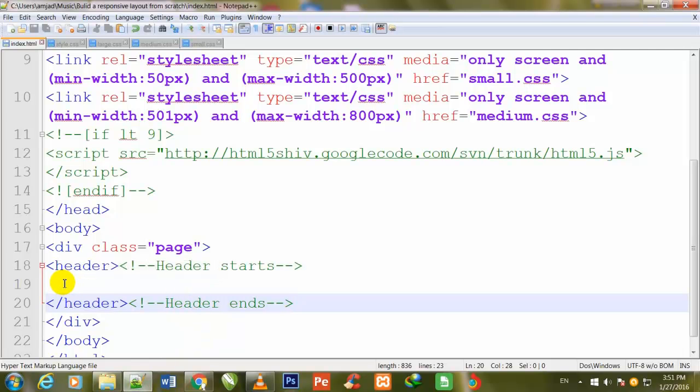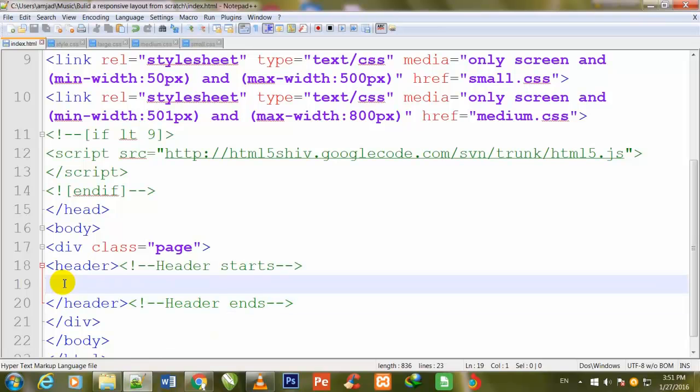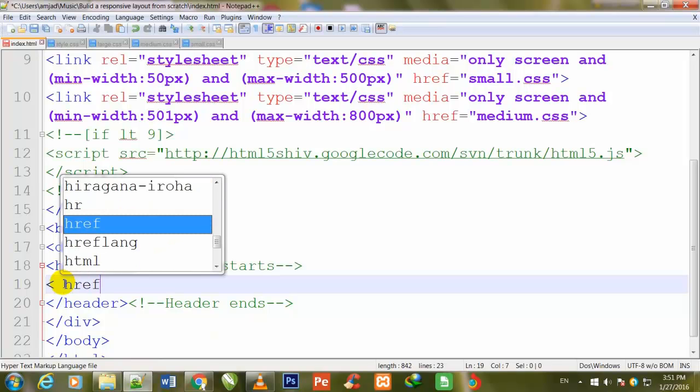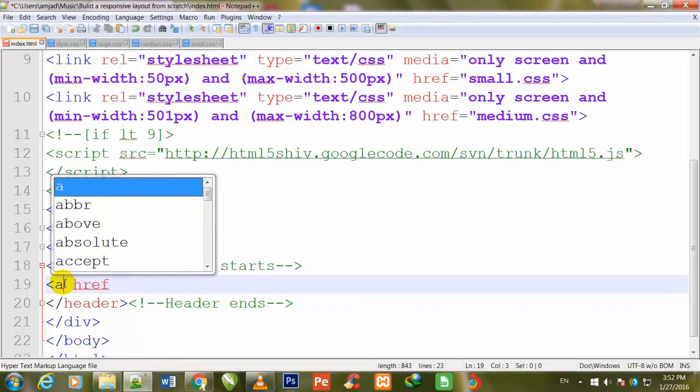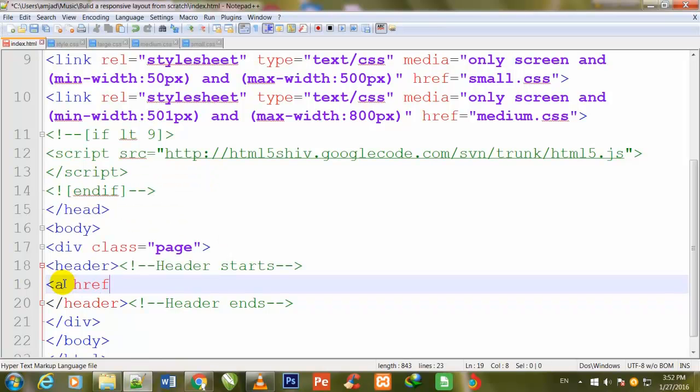And inside friend this header I will make an anchor tag, and then I will give a class to that anchor. Anchor href is equal to, and here I will make a dummy sign and I will close this anchor.